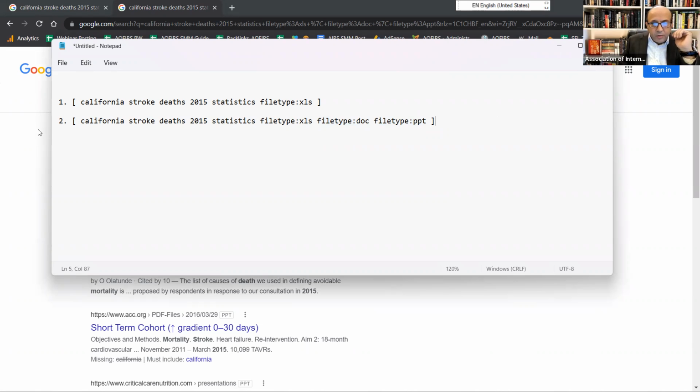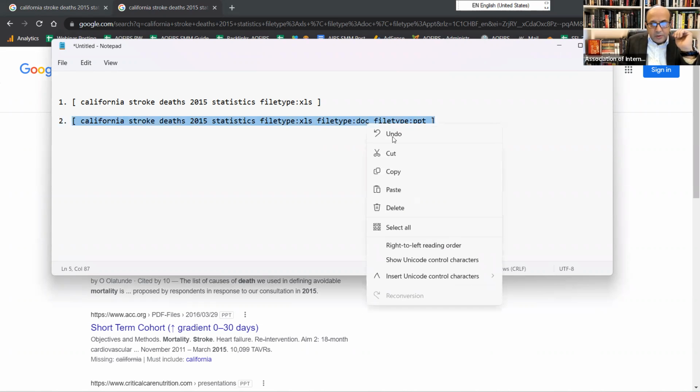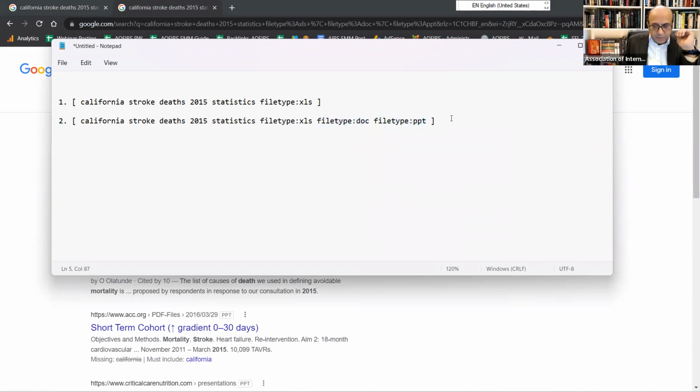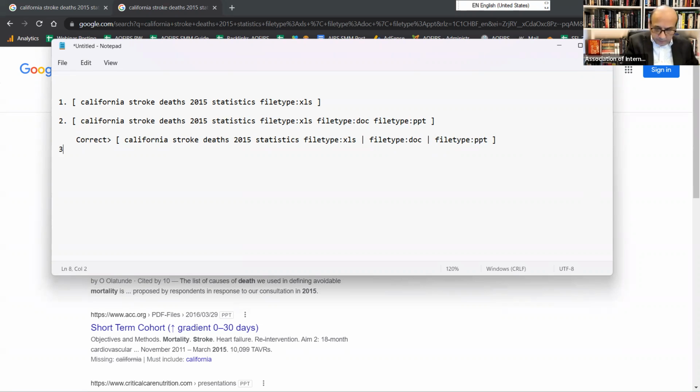So what I would do is make it into a third query. Well, first of all, let's correct it. So the correct one is, now I'm going to do the third one.